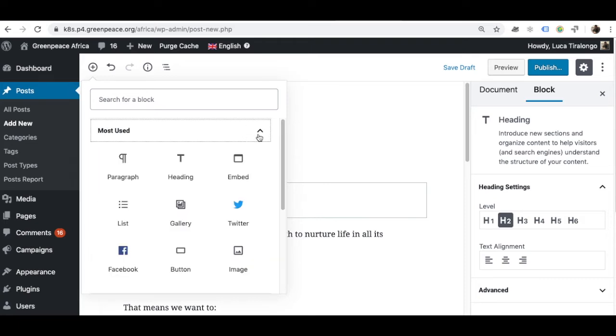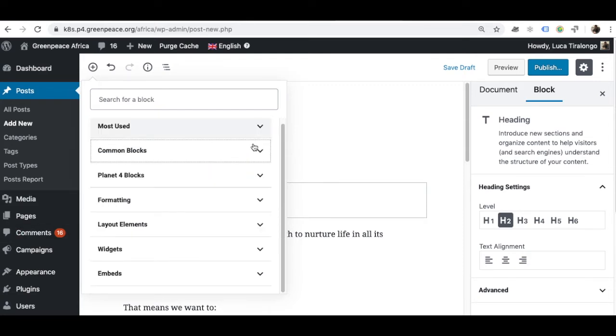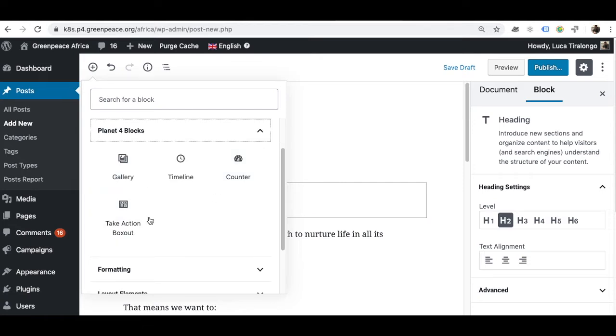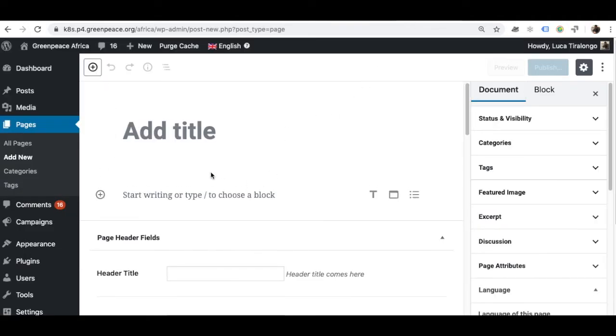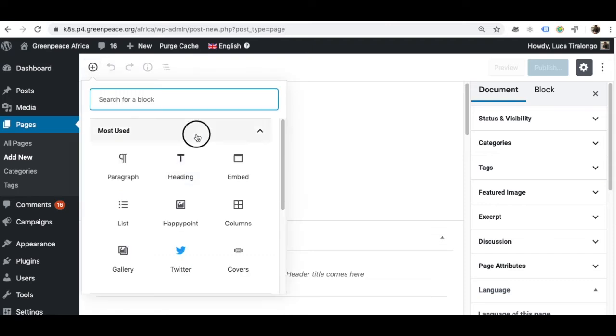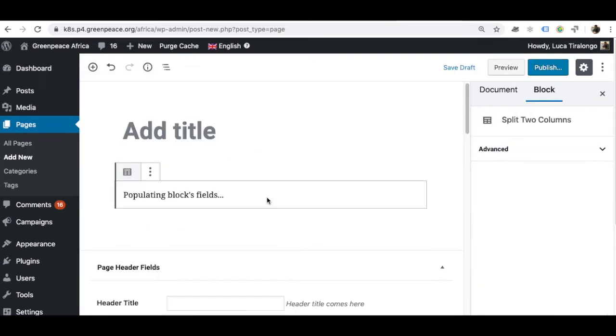The first drop down is a bunch of most used blocks. So basically, the most popular blocks get some sort of promotion. Most people use paragraph for editing text, the embed for including your social media posts, lists for bullet point lists and so on. The second bit is also common blocks that are also popular. The third menu is our Planet 4 bunch of blocks. Now I'm editing a post, so there are only 4 blocks, but if you edit a page, such as this one, you will see you have all the Planet 4 blocks ready for you to play with. And they look exactly the same. We'll play a little bit around them. They change a little bit in the edit mode.